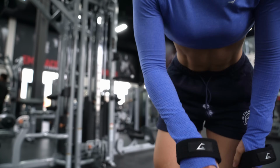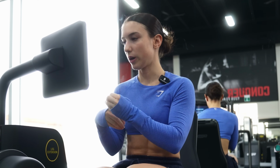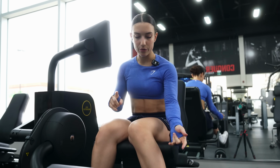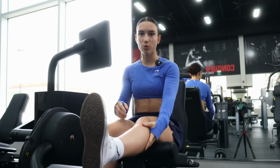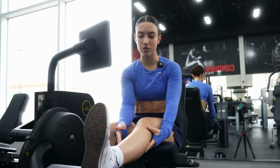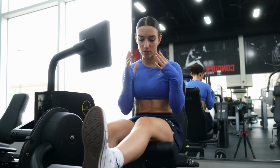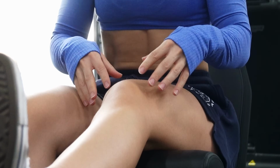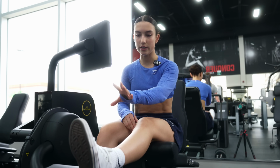We're done with that. Next up, we got quad extensions. Again, we're gonna be doing this for 4 sets, 1 warm-up set and 3 working sets. So we're gonna increase the weight for those working sets. The two things that I like to note about quad extensions is, number one, you wanna keep your feet relatively light. So you don't wanna have them flexed, creating tension in the calves. Instead, you wanna focus all your tension, all your mind muscle connection on your quads. So keep those feet relatively light, don't flex them.